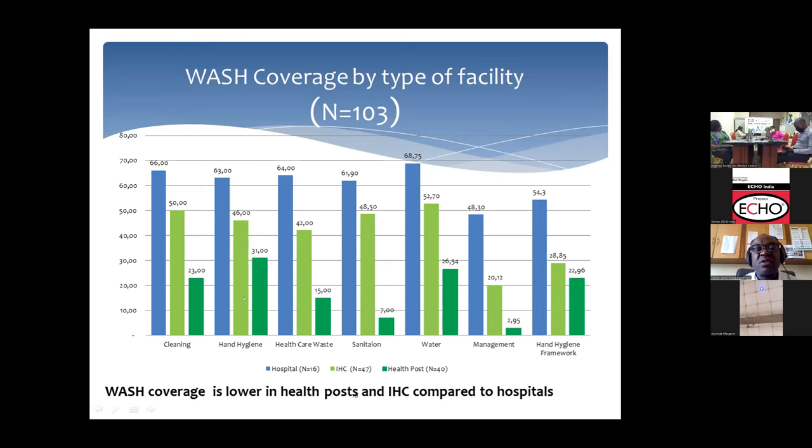Now, if you look at this, you will see that there is a very, very big problem. If only three out of about 40 facilities have sufficient waste management infrastructure, it therefore means that 37 do not have. Now, even in terms of hospitals, the maximum coverage that we have is about 68%, which is for water, meaning that we still have about 32% of the facilities that do not have sufficient water in terms of quality and quantity, meaning there is a very, very big problem, as my co-panelists already indicated.